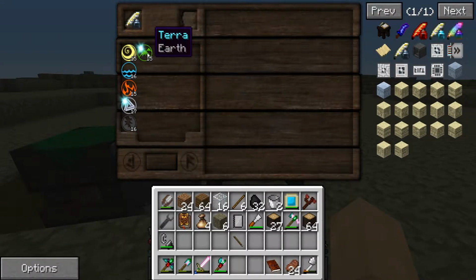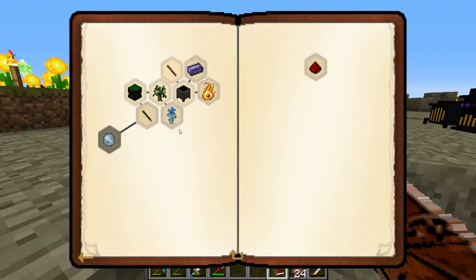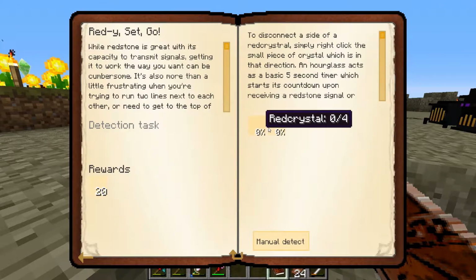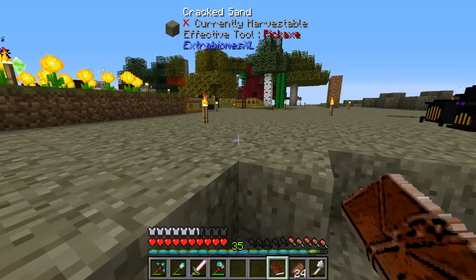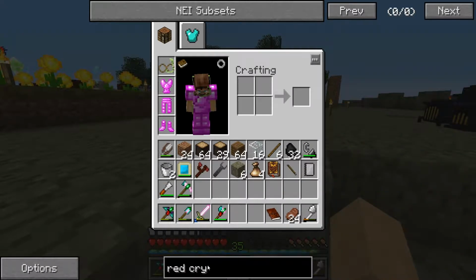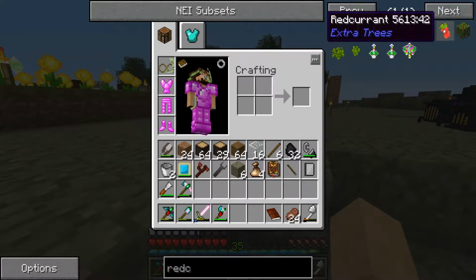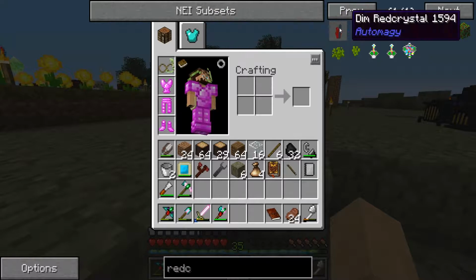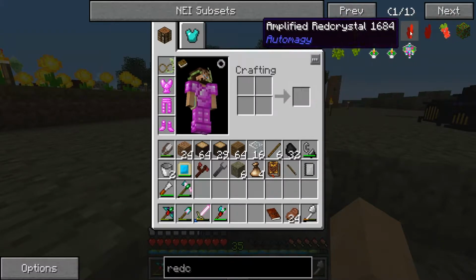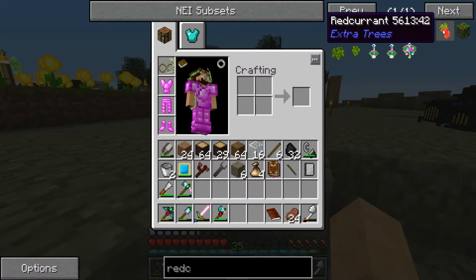But the other thing that we need is we need to now scan everything. And I'm surprised that... What is this? Red crystal and hourglass. Alright. Red crystal. What? Where's just plain red crystal? What? Red crystal. You can't make it. Okay.